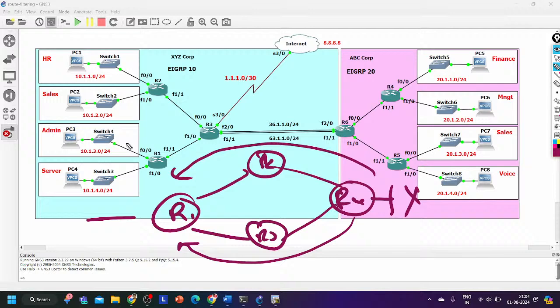So let's suppose the admin has told you to configure route filtering on router number 1 for the X network, and the X network should be reachable from 12.2, from router number 2 only. That means you need to filter the X network from which neighbor? 13.3. So here I need to define source as well as destination. I have to deny source as well as destination. Correct?